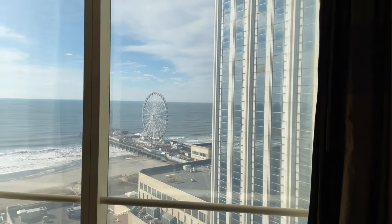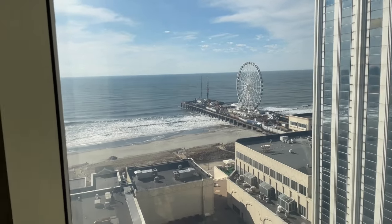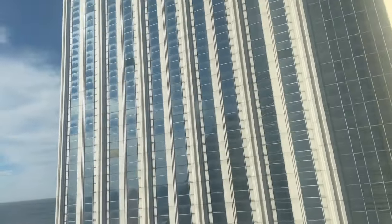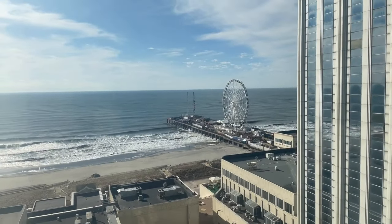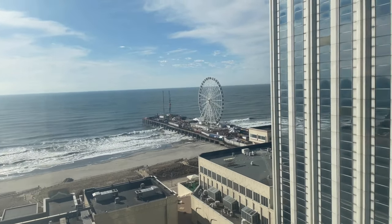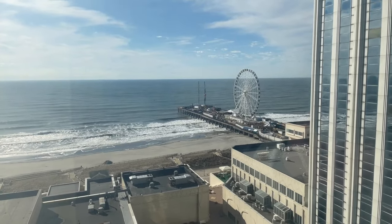Forgot to get a video of the regular room at the Hard Rock, but I'm going to show you the view. We're switching rooms in a couple hours, so I'll show you the new room as soon as we get it. We already messed up the room, so I don't want to show it to you, but this is the ocean view. We're up on the 15th floor, and that is called the Steel Pier. That's another tower here at the Hard Rock. We're in the North Tower. That's the South Tower. If you're coming down to the Hard Rock, the South Tower is closest to the casino, and I think the North Tower might be a little nicer. Later I'll show you the room we're gonna switch over to. It's supposed to be nice. And that is the Atlantic Ocean.